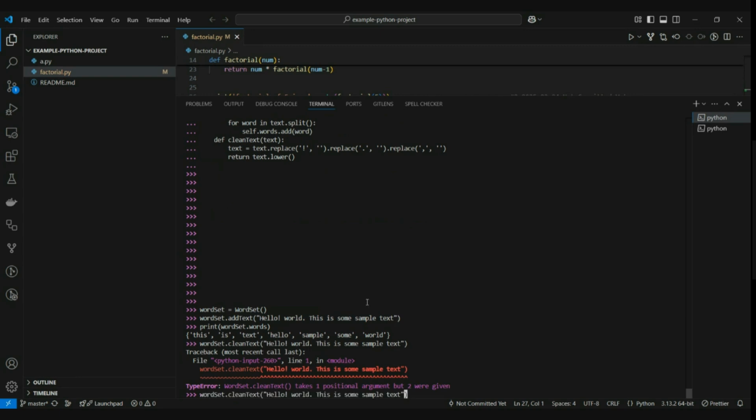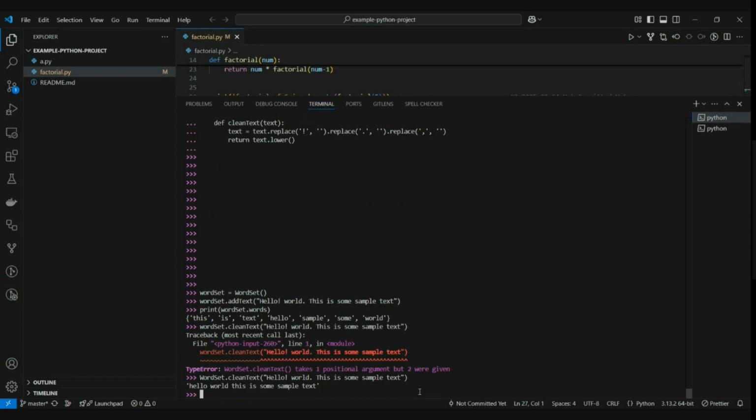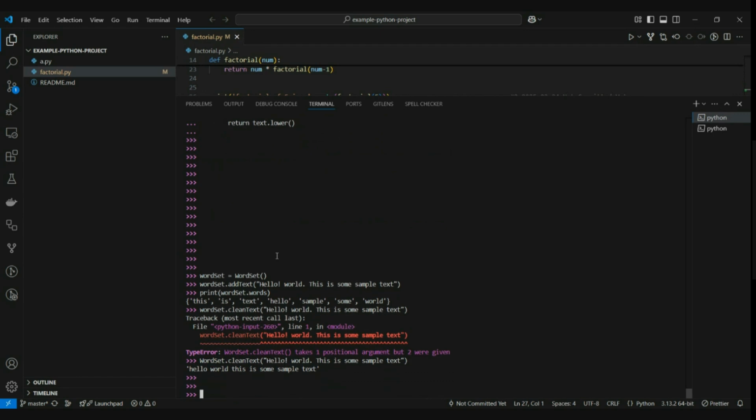When I do the same thing with the capital W Word set, which is actually the class name, this will work. This gives me the clean text. So any class method or static method can be accessed only with the class name. That's what we have to know from here.